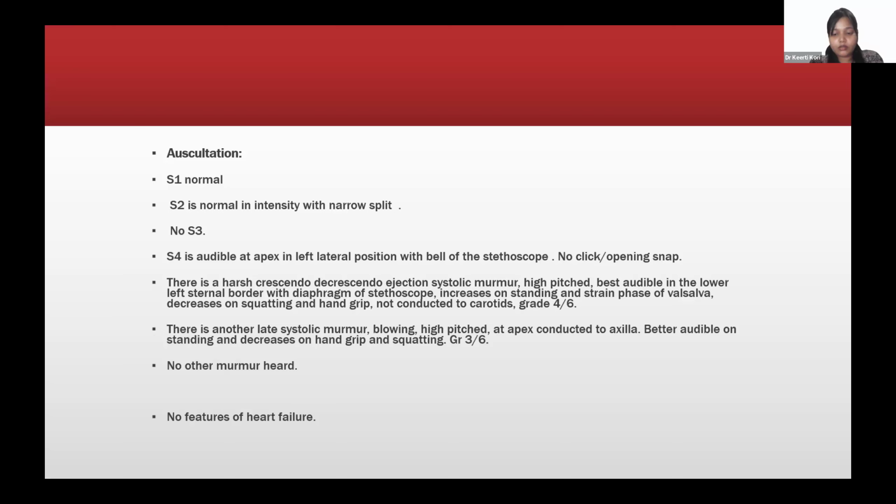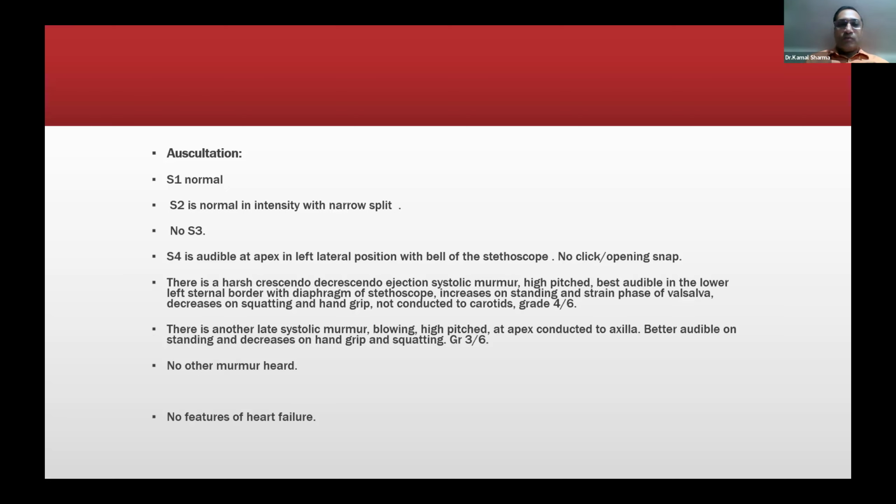Murmur of LVOT or MR? Of LVOT. So there is LVOT obstruction. So what happens to MR? MR decreases. No, if the blood is not going forward, where will it go? It will go back. Yes, MR increases. If there is obstruction, a smaller LV cavity, less amount of blood, but more obstruction, MR has to increase. It's correlated, right? This increases, this increases, this increases, this decreases. Right, so those are the couple of questions, otherwise everybody knows dynamic auscultation.